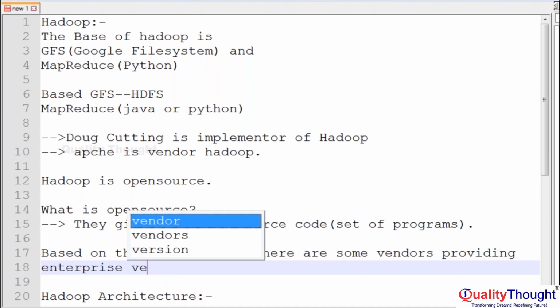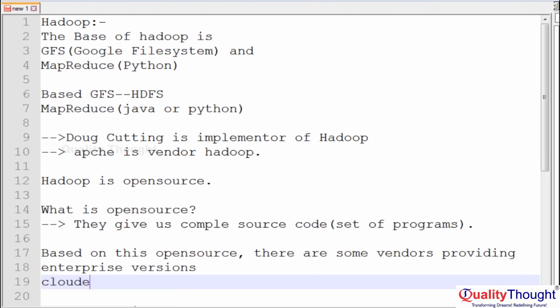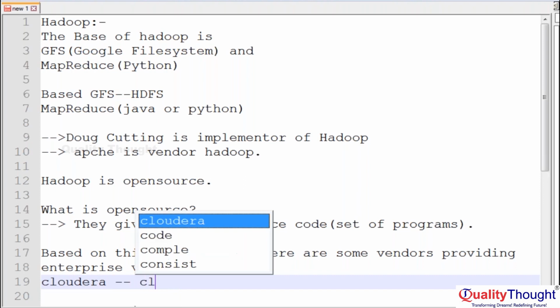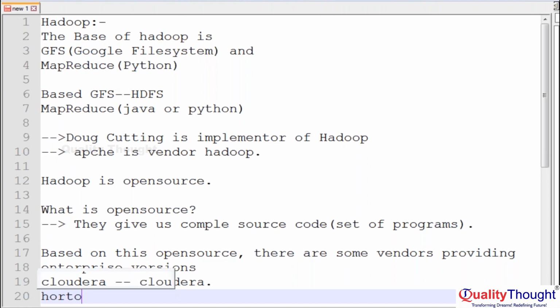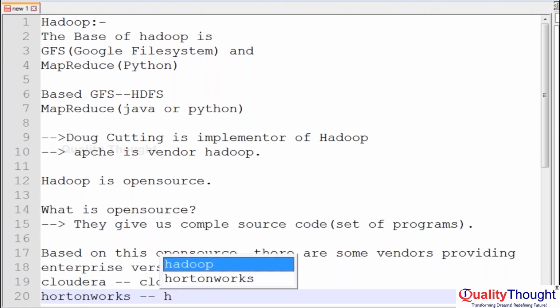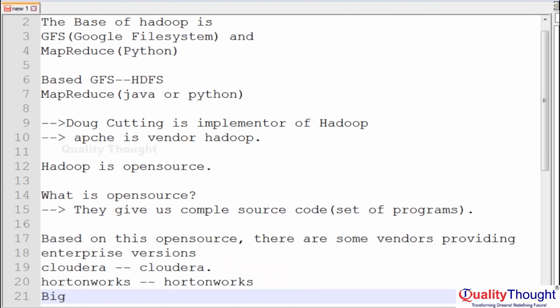Cloudera is one vendor, and Hortonworks, and Big Insights, which is provided by IBM.